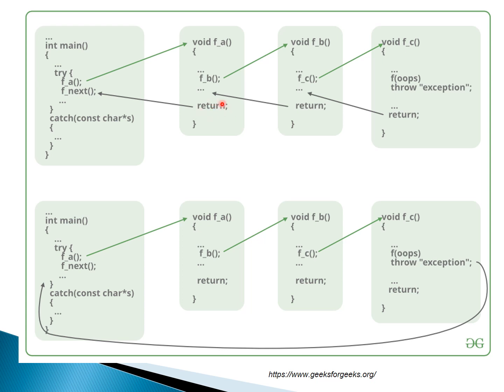Remember, we haven't used the return statement, but the end of that curly bracket also works as the return statement. So the control will return with the return statement or without the return statement. It's not necessary to use the return statement. We will use the return statement in the coming slide, but till now we haven't used it, and the control is automatically returned to the calling function, and that's the sequence.